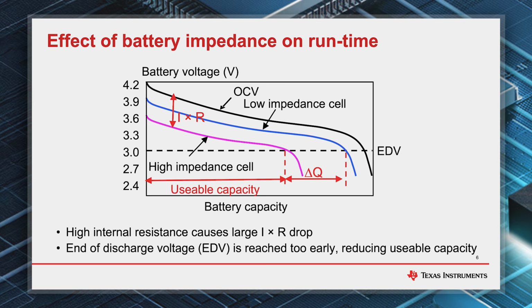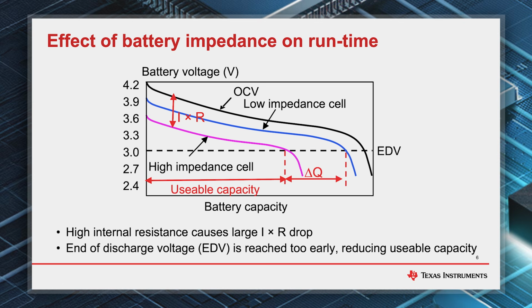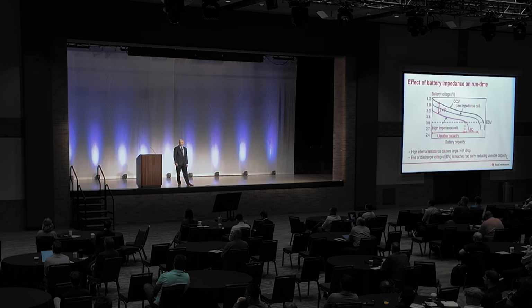And this would be for a low impedance cell. For example, for your application, in this example, it is somewhere around 1C rate discharge. Now, if you would go to the higher impedance cell for the same rate of discharge, you will follow the purple curve. And the purple curve will reach termination voltage, which is the voltage where your system is going to shut down. It's at 3 volt, much earlier. So you will have some capacity loss, which we call here delta Q. So it's basically loss of usable capacity because the cell impedance is higher.